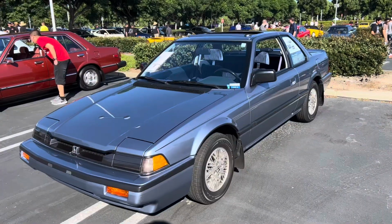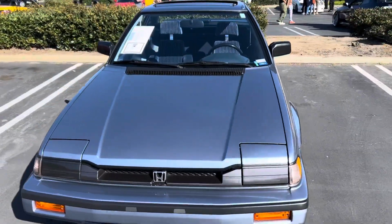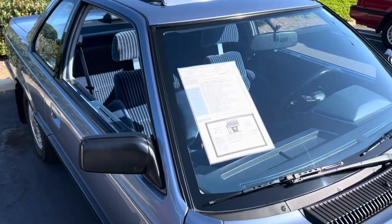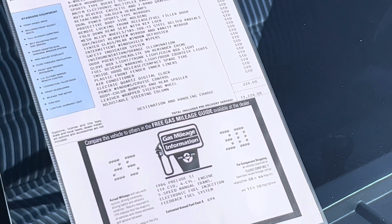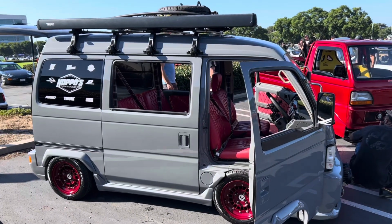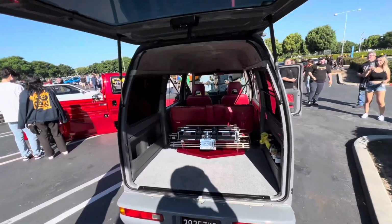And even the humble CRV is a classic in the right context. So this is the off-road CRV somebody brought in, and this one looks like Grandma put it in the garage and never took it out since the 80s, whenever this was new. But this guy's even got the sticker on the window that tells you how much it cost back in the day. The only thing I would say is minivans weren't very well represented. This is the only other minivan I saw, but it is pretty awesome.